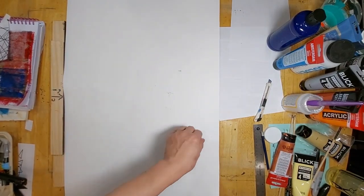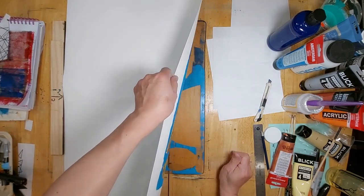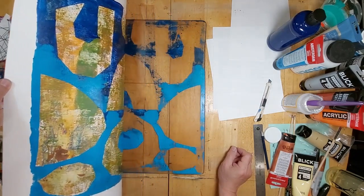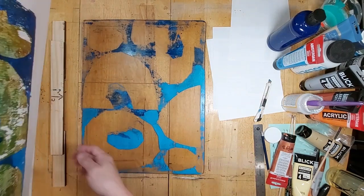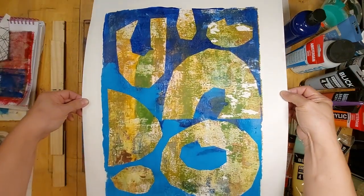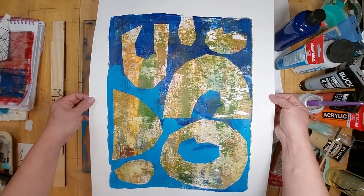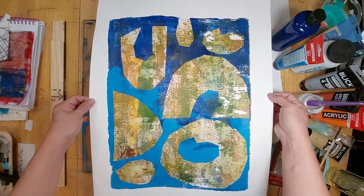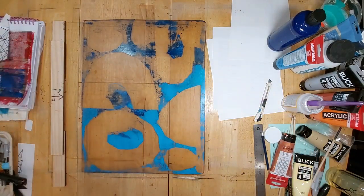Okay, let's see what we have here. Yeah, it kind of gives it a very nice contrast. It's a big difference. It's very crisp and clean looking, and the shapes are very simple, clear cut. So I will air dry this, and this will make a good ghost print.